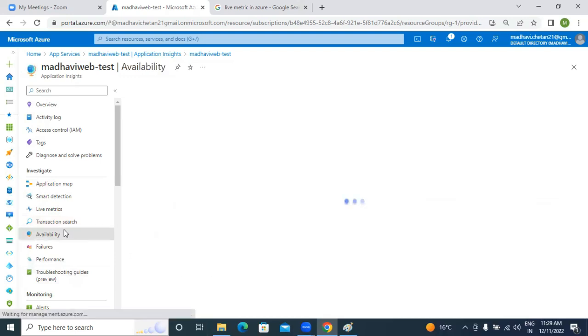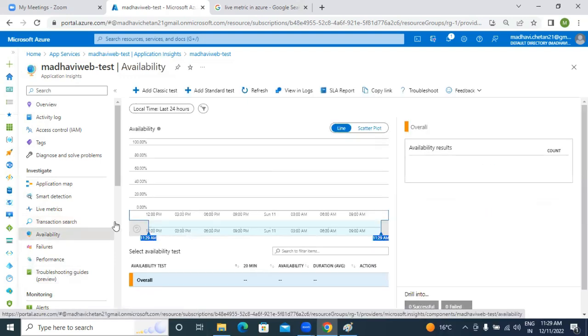But after that, in the availability, what does availability mean? Let's say I have created my web application inside the East US region. I'm present in the India region, which is Central India. I know that I can access my web application from my location, Central India, but I don't know whether UK users can access that URL.